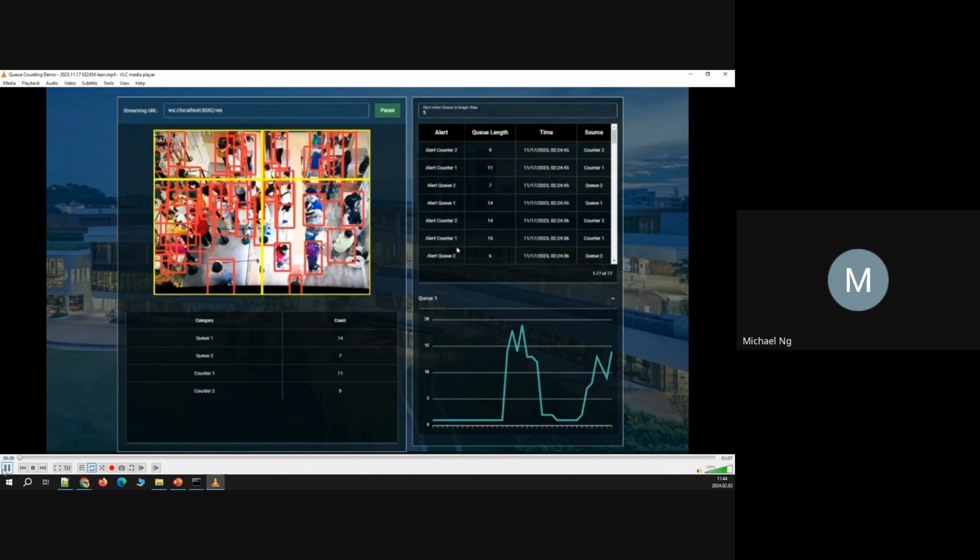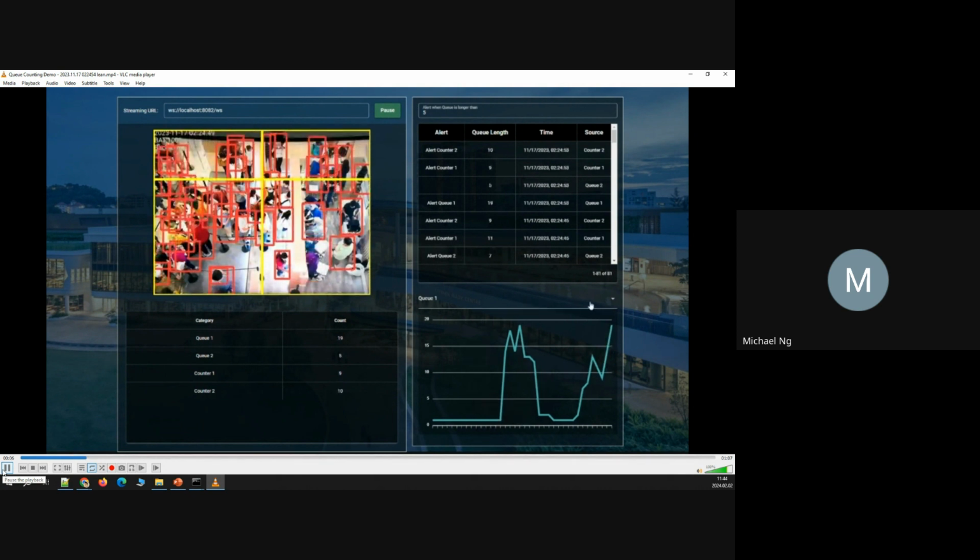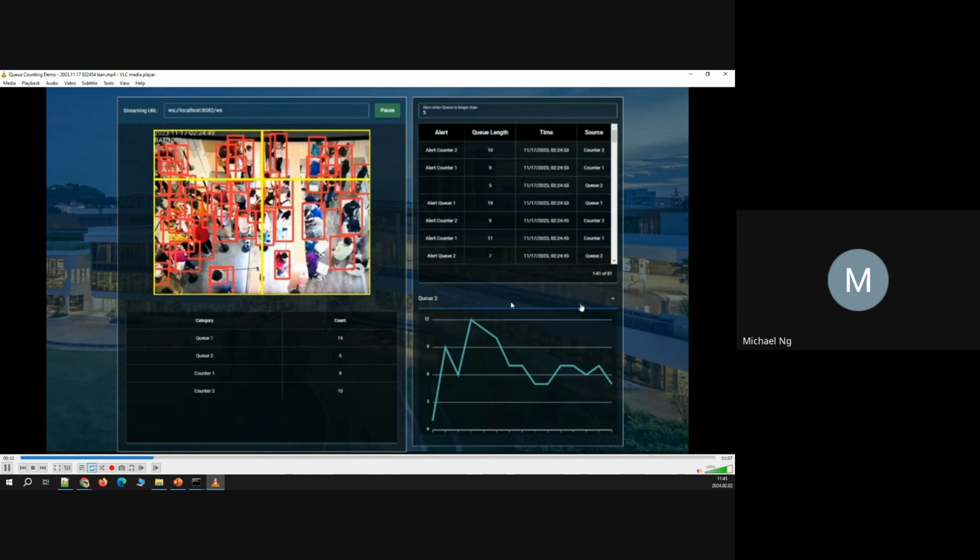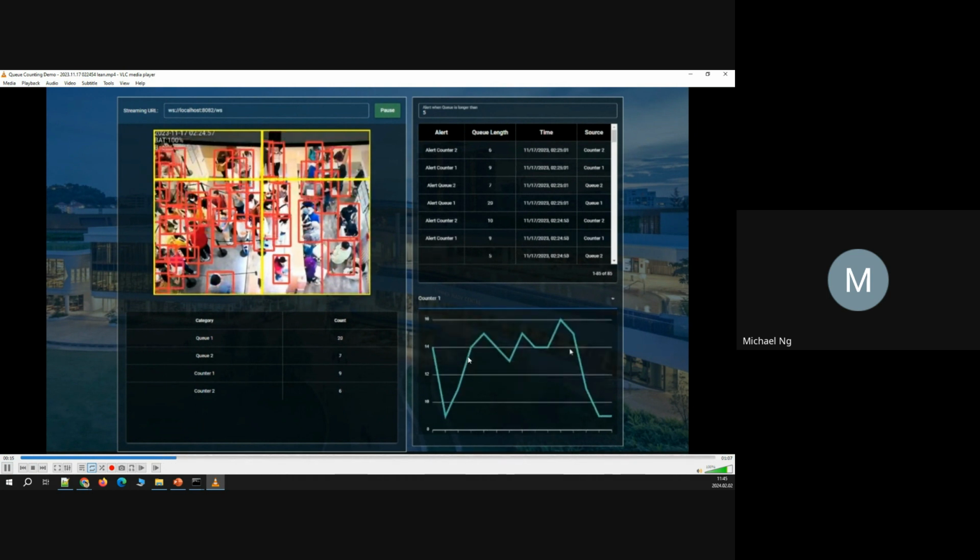Okay, so let me just play this to illustrate. You can see the queue length has changed for Q1, and we can change to different queues or different quadrants. So counter 1, counter 2.